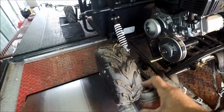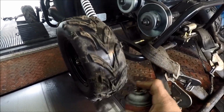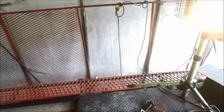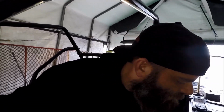That should be good. Oh yeah. Oh yeah, there we go. Ah, you're running low, buddy. You're running low. All right, now that we got belt dressing on the tires for traction, I think we're gonna see a little bit better result on horsepower here. What do you think, Keith? I think we should definitely. Oh, we should at least see at least one more. All right, buddy, I'm ready when you are. They're rolling.